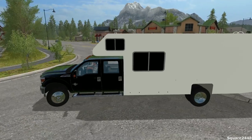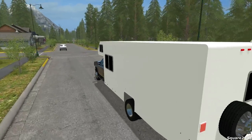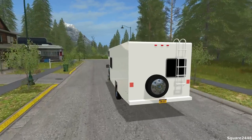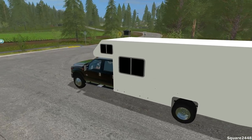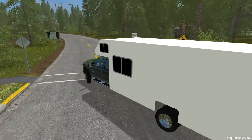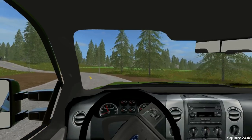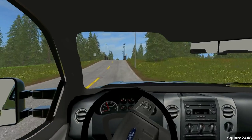I did get a lot of requests to use this new camper, so we'll be using it. I wish that there was a hitch on the back of this - that way we could have trailered it all in one, which would have been a lot easier than taking two vehicles, but that's fine. We'll turn over here, and this is just one epic camper. A lot of you guys are really enjoying these daily camping videos, so if you'd like to see another camping video, let me know down below in the comments.